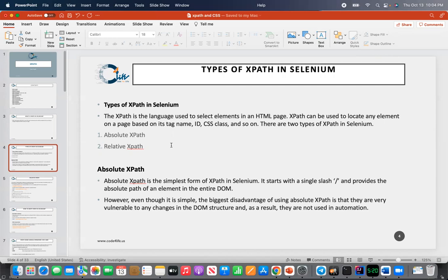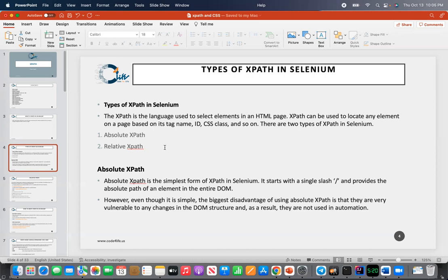Absolute XPath is the simplest form of the XPath, but it has a major downside: if there is any change in the path of the element, then the locator won't work.